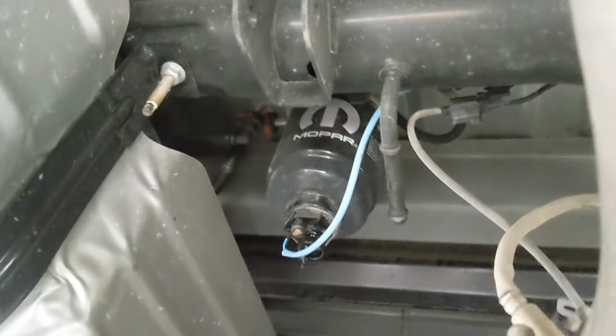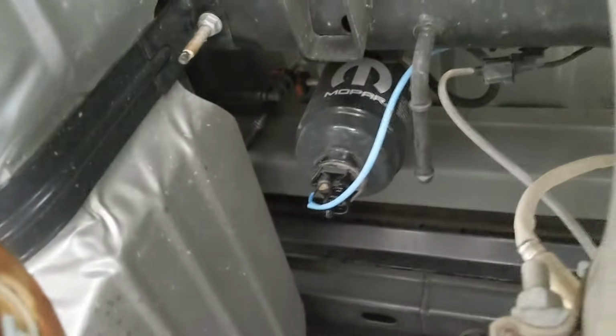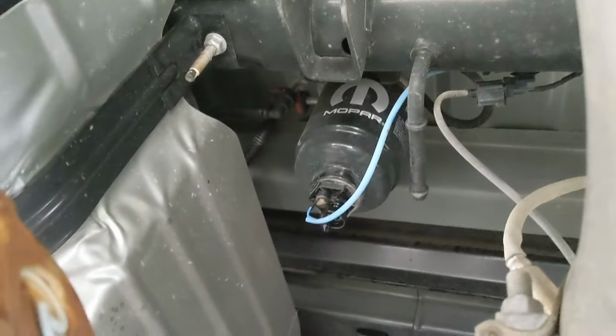And then it's going to want to drip all over your drive shaft. So go ahead, drain all that out, and then we'll get to the next step.